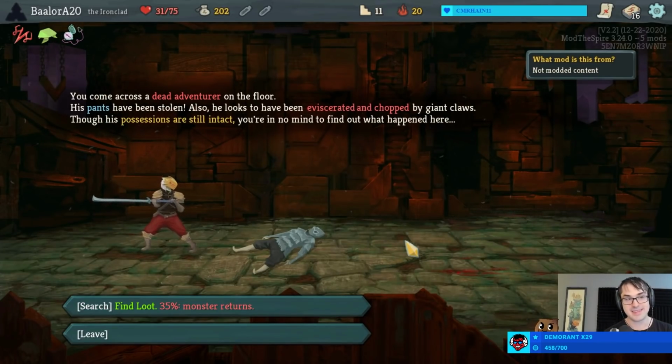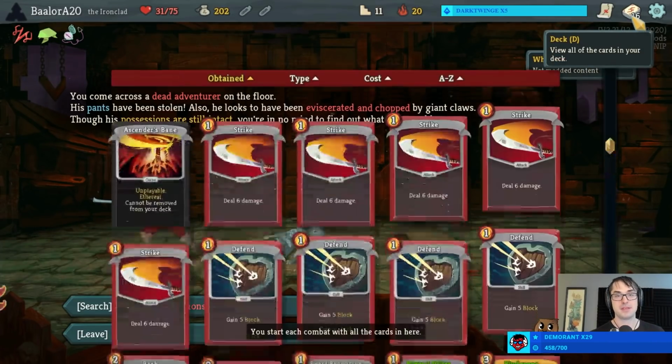You come across a dead adventurer on the floor. His pants have been stolen. Also, he looks to have been eviscerated and chopped by giant claws. Though his possessions are still intact, you're in no bind to find out what happened here.